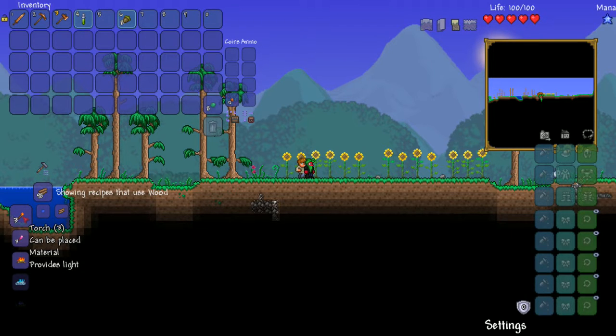Now, if I use the wheel on my mouse to go down, it'll show you more. For example, a pink gel and a wood will give me 3 pink torches. Campfire, there's the recipe. So there's all kinds of recipes you can do with wood. Look at all that.